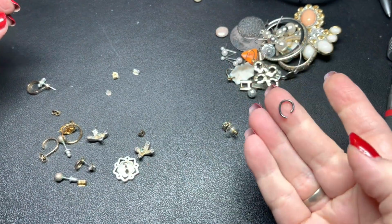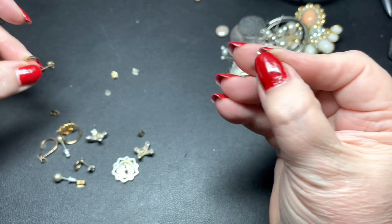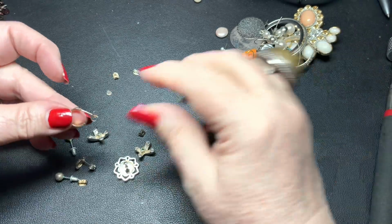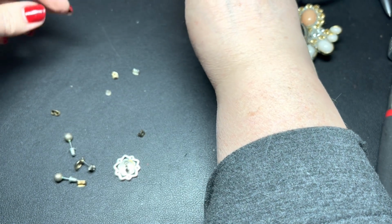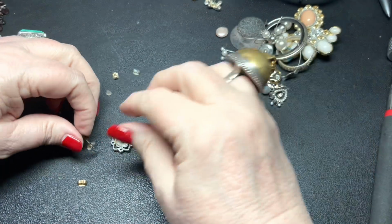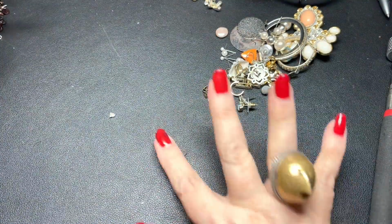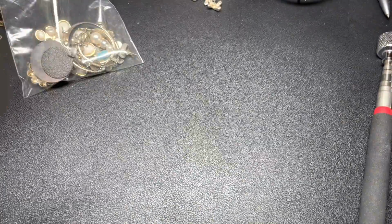This ring, this little silver tone ring, is going in bits and pieces. I believe this one doesn't have a mate. I don't believe the dove has a mate. This hoop doesn't have a mate. This one doesn't. There. These do, they're crisscross, so I'm just going to say $3 on the studs. These are dirty, but they could be sterling silver, but I'm putting them in bits and pieces. One single apple, one single snowflake, 1, 2, 3, 4, 5, and 5 backs to earrings, 6 backs. That's all going in a bits and pieces bag. It's 2.6, so it's going to be $3.